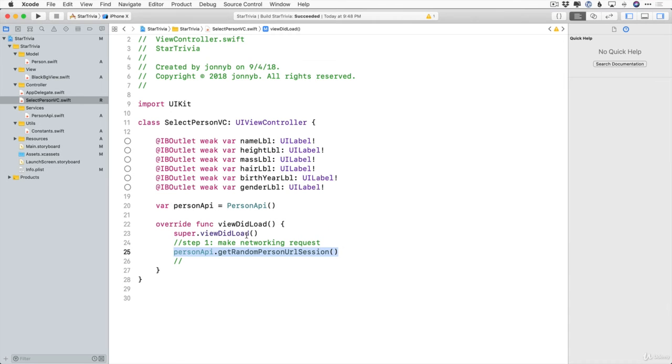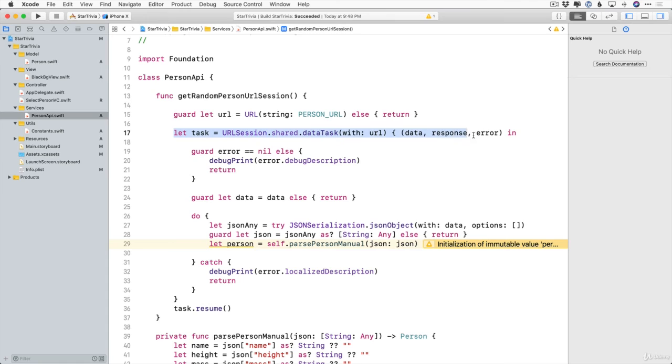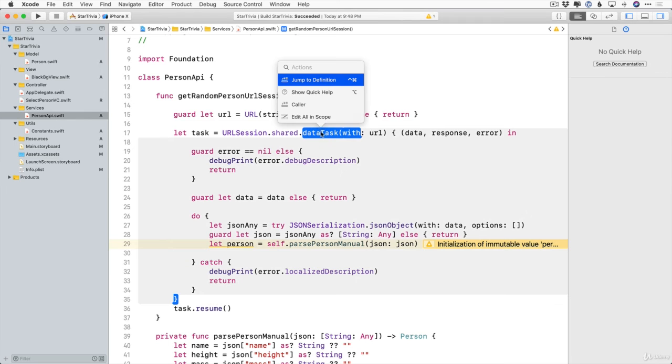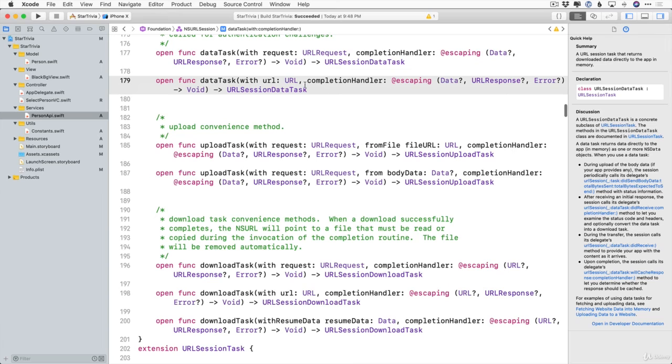Now if we go back to our project and we take a look at PersonAPI.swift, look at this right here. This is a function that has a completion handler. Okay, we have the parameter that we pass in, the URL. We have this open curly brace, and then we have these 3 parameters here. Then we have the in keyword. In fact, if we command click on dataTask(with:) and we go to jump to definition, you'll see here something very similar.